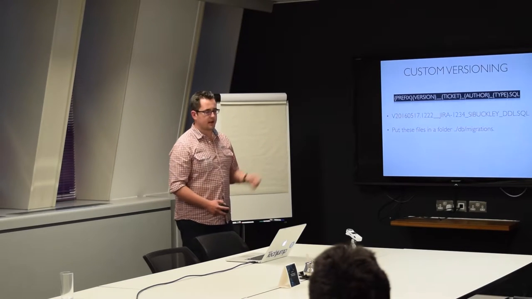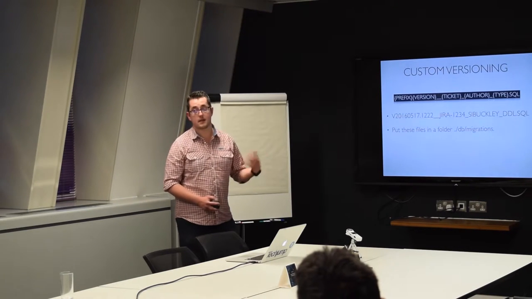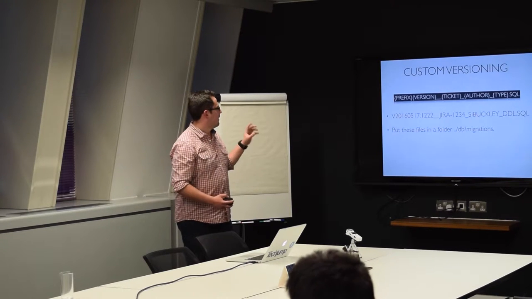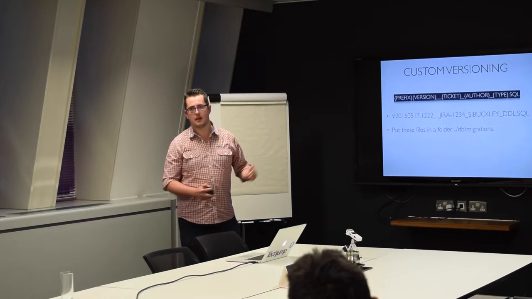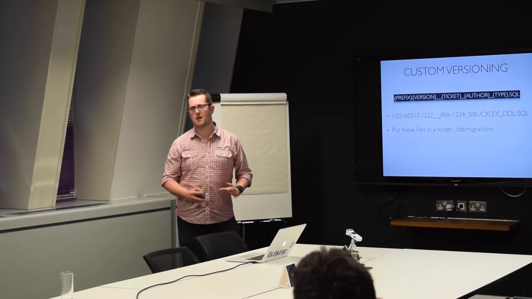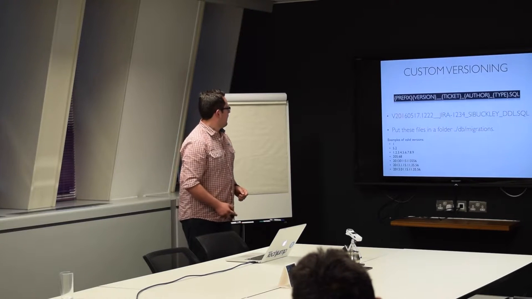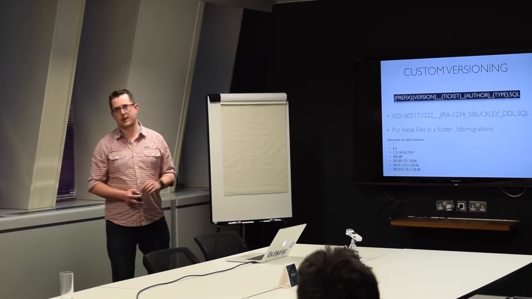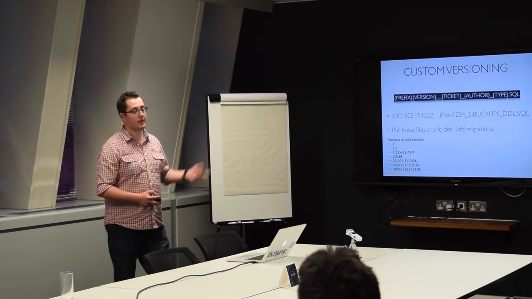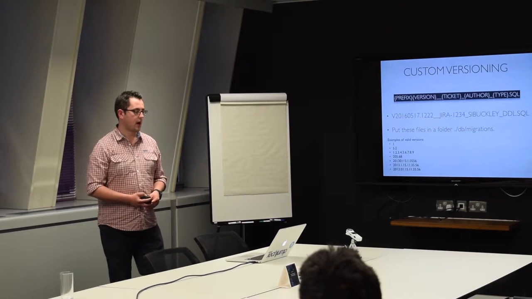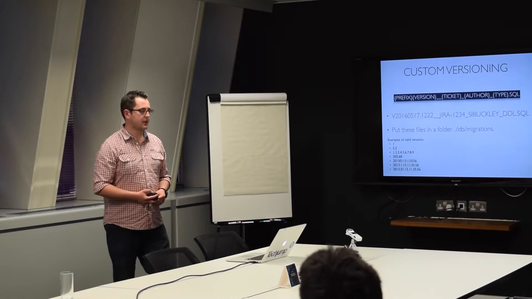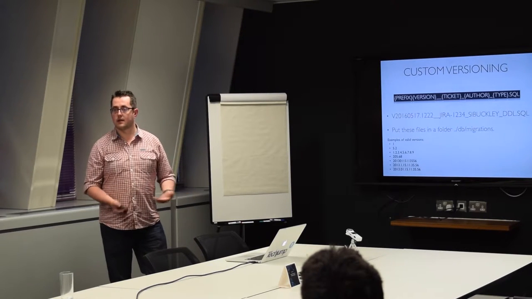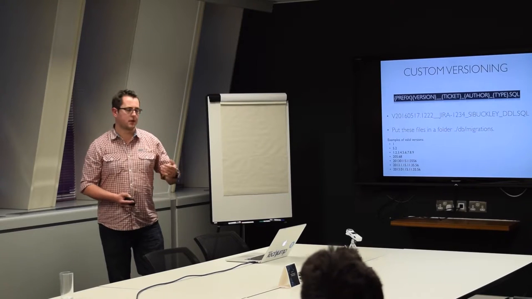By convention, they go into DB migrations. You can change that, it's configurable. But the basis of it is, you write SQL in these files, you pull it into your DB migrations folder, and then you run Flyway migrate. You can also go crazy with your versioning schemes. Flyway will accept it. If you wanted to tie it to your application release number, you could do so. My tip though would be to always keep a format that easily sorts when you're looking at it in a file explorer, because then you can follow the chronological thread.